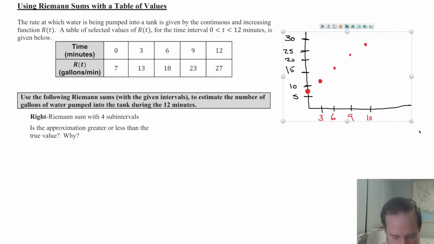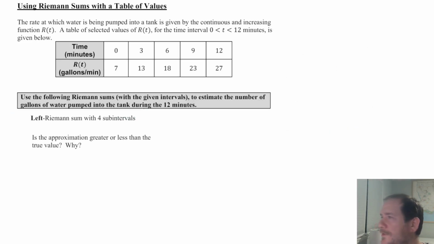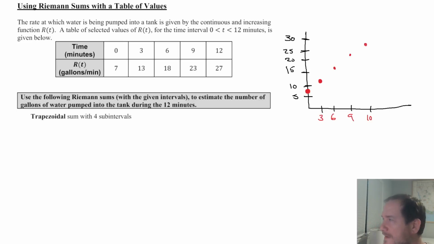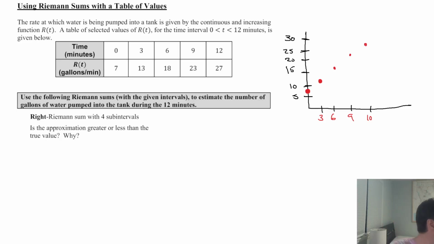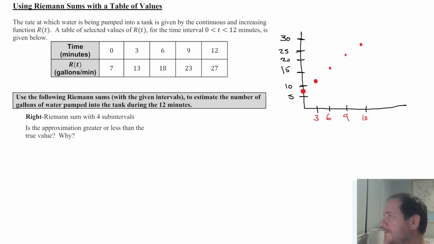But my lovely drawing should go with part B, and should go with part C, and should go with part D, so I can do it over and over. But again, for the right-hand Riemann sum, all of the heights are going to be given by the right-hand side. So first thing still that we should do is just drop a bunch of vertical lines to help build these out.